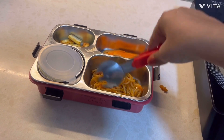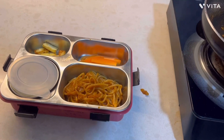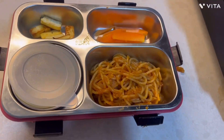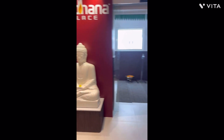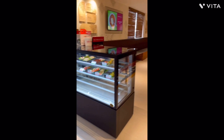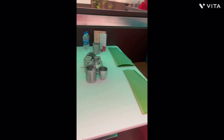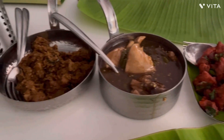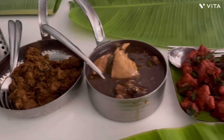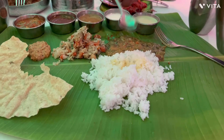Now I'll show you what we did this weekend. We went to an Andhra restaurant called Nandana Palace. We are fond of Andhra cuisine because their food, meals, and the way they serve is just beautiful. They serve food on banana leaves and their meals are just breathtaking — very pretty and very fulfilling.